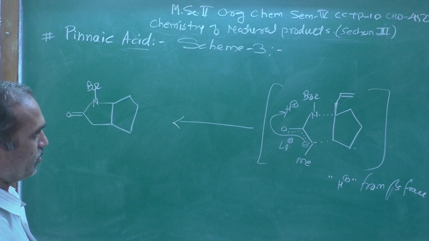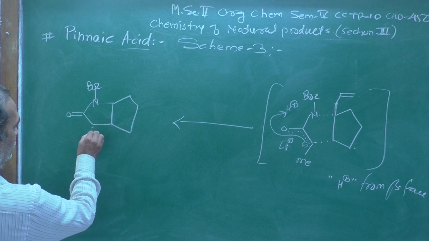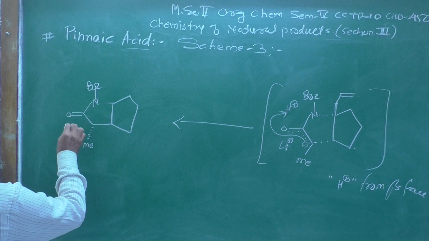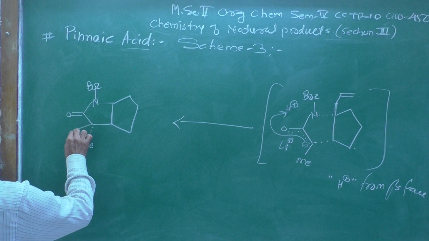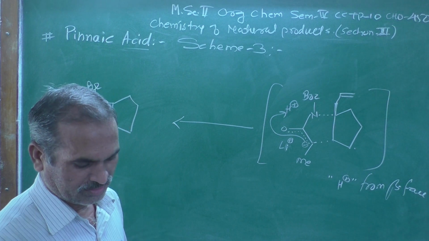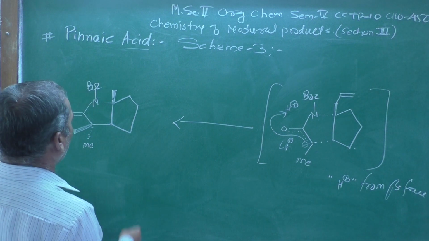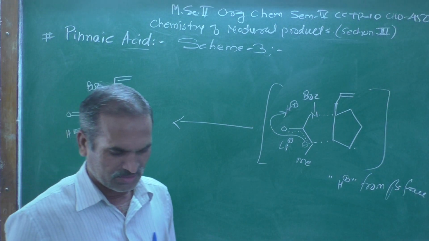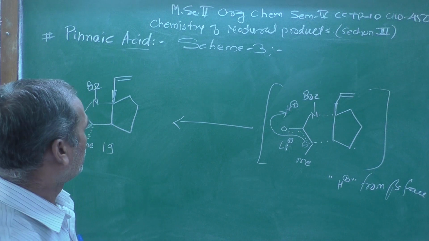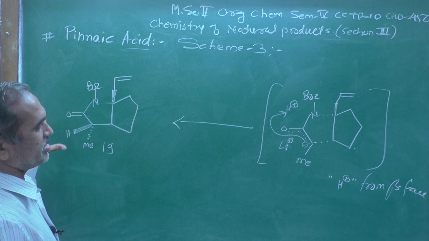The carbonyl group is once again retained, but at this position the methyl group goes behind the plane, because the proton which is coming from the beta phase is shown by a thick bond, and you can clearly observe that in the structure. Here is the group which is present, this one, this is the compound which we got. This compound is number 19. After this mechanism we would represent it in this manner.